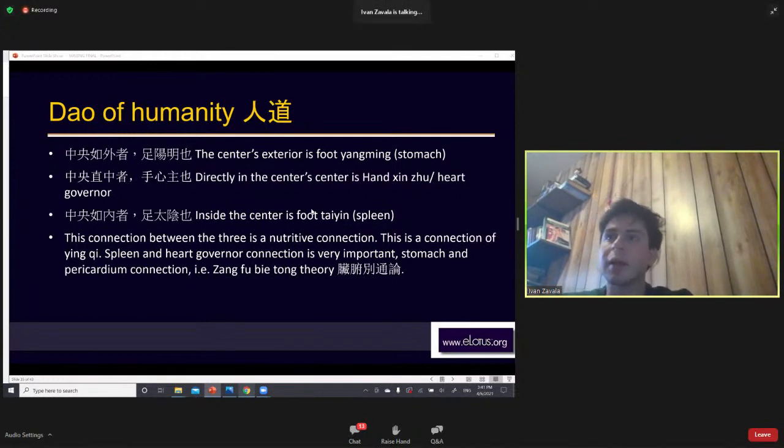who wrote the Yi Zong Jin Jian, the Ancestral Mirror, right? And then also Tang Zonghai, one of my favorite doctors, a Qing dynasty doctor who began to look at Western physiology through a Chinese medicine perspective. So if anyone ever wants to do that, you need to read Tang Zonghai and you need to read Wang Qingren, because they're the ones who, not necessarily perfected it, but did it without losing the essence of Chinese medicine.